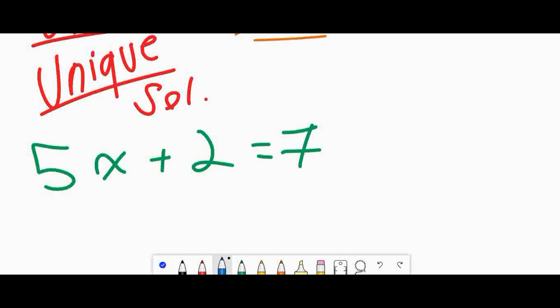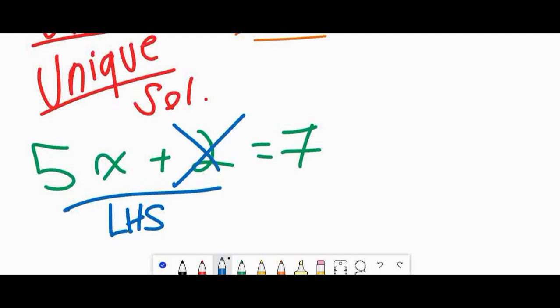What do you mean by this? Basically, in this equation, we want to turn this plus 2 into a 0 on this side. This is called the left-hand side. Anything on the left, we want to get rid of this 2, because 2 is a constant and it's not a term. A term is basically an algebraic expression with a constant and a variable. Since 2 is not a term, we want to just cancel this out.